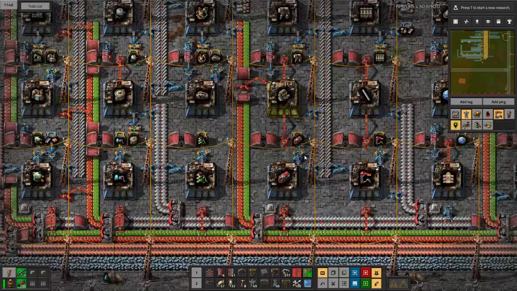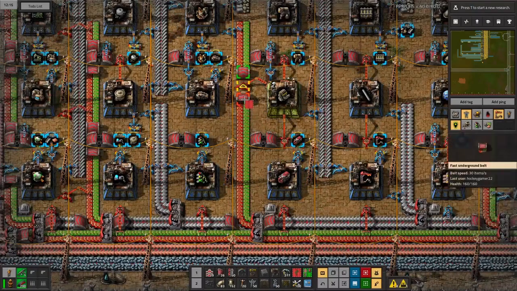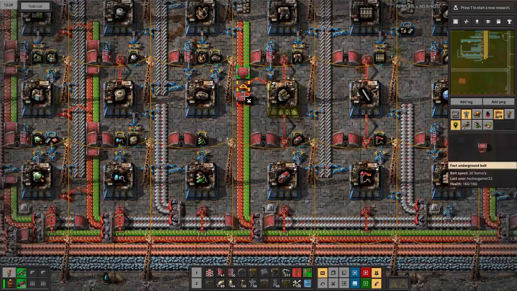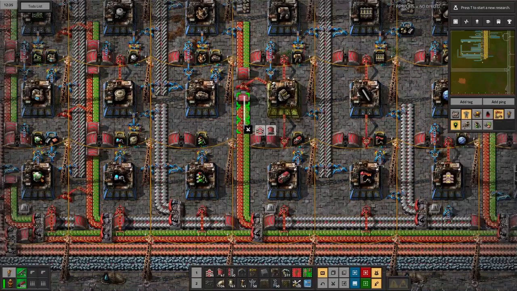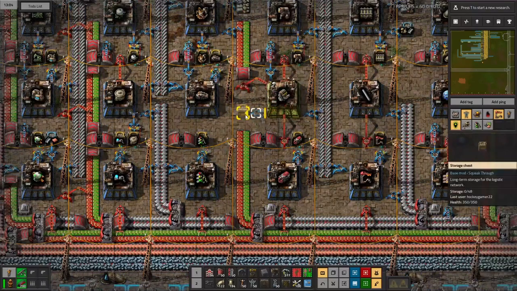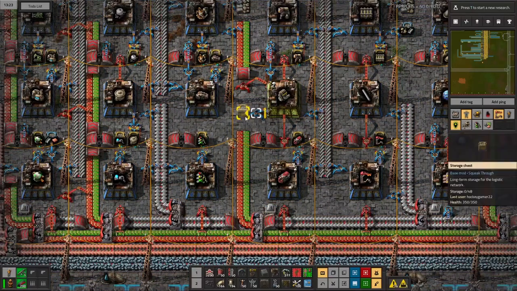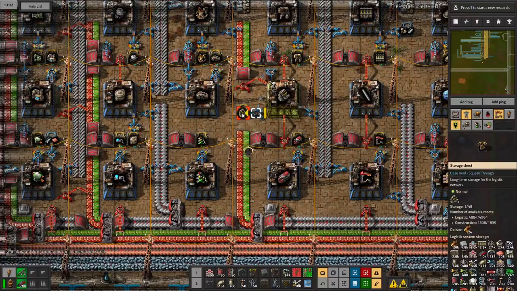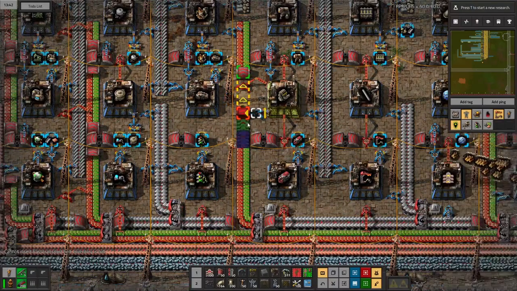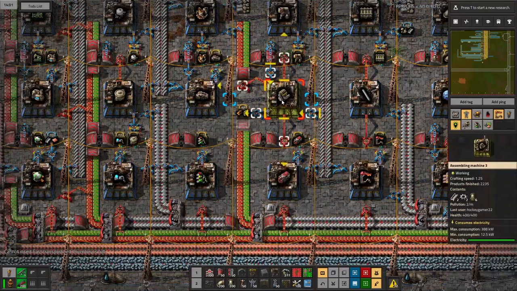While we get over there, can I do something real quick? There's only four. Let me delete this. Oh no, cut. Yeah, let me cut there. Add an output chest, storage chest. Boom. And then paste. There we go. So that's gonna make.